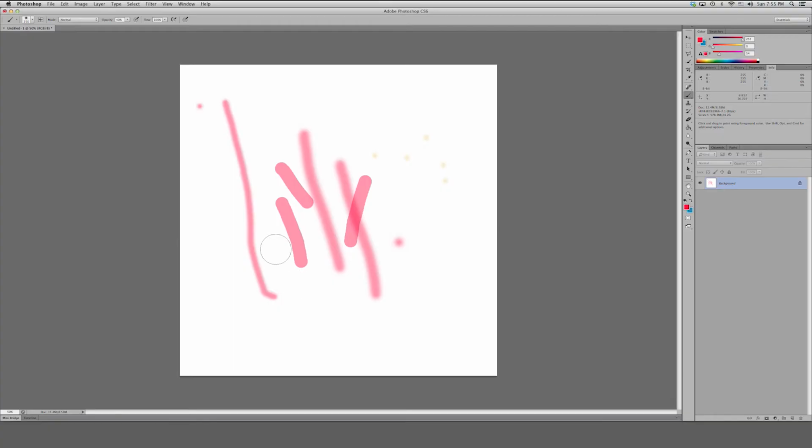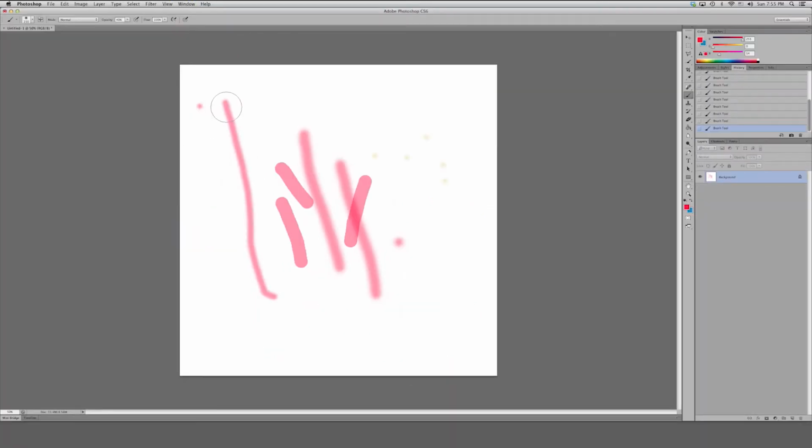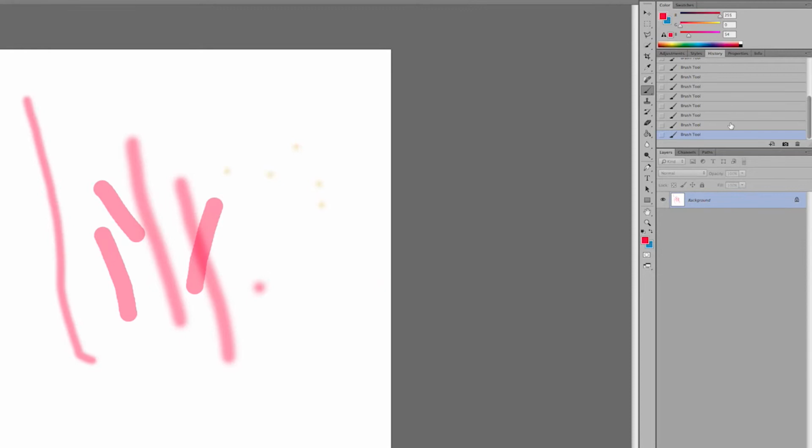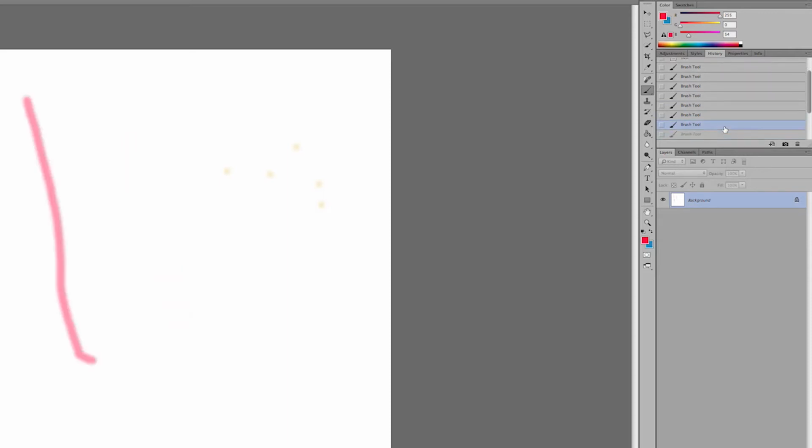This is where the first palette comes into use, just like I talked about the palette being a modifier of Photoshop. What we're going to do is go under Window and make sure your History palette is checked. And what this palette does is it allows you to go back in time, kind of like a time machine, and go all the way to essentially where you started from. Based on where you click, it shows you all the steps along the way. If you're familiar with Macs, it's kind of like Time Machine, but for Photoshop, essentially. And it gives you a flexibility that you don't have to worry about messing up as you go along, because now you have the flexibility of changing whatever it is you want at any time that you want.